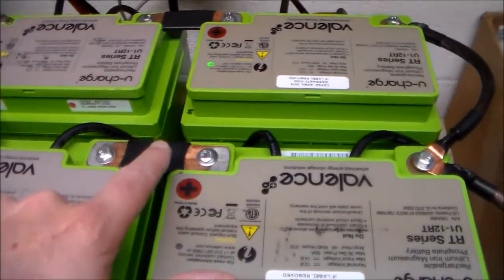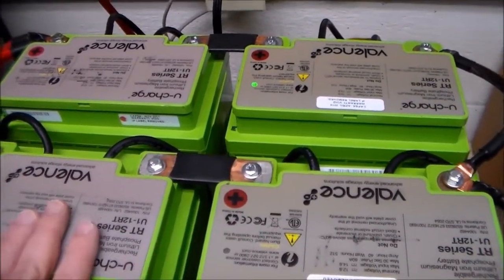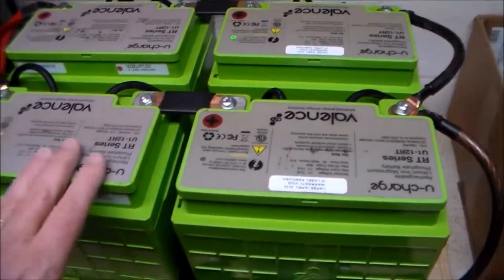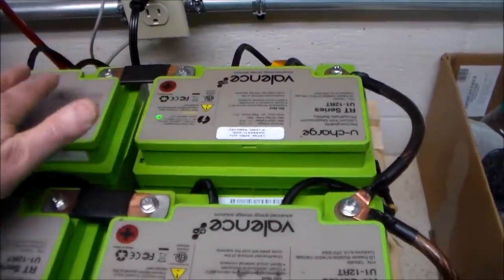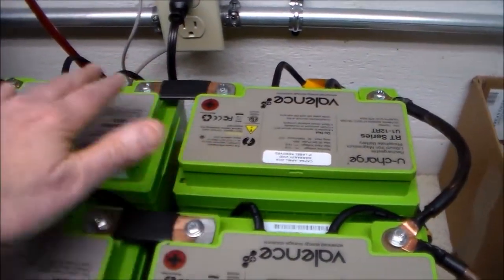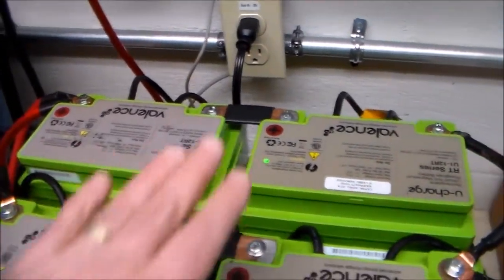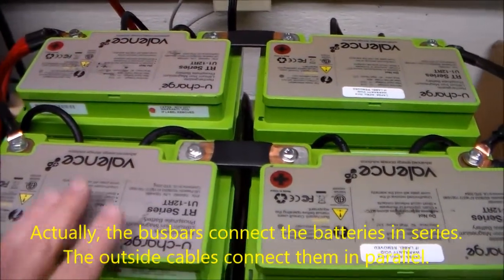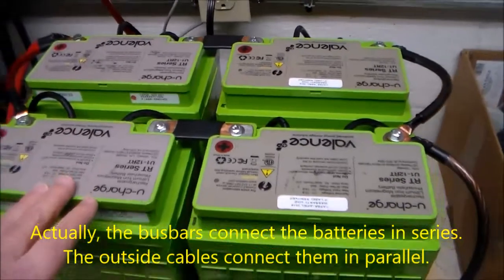The first thing that I did was add a bus bar and connect the batteries in series. So with these two batteries connected in series, it increases their voltage from 12 volt to 24 volt. Same thing back over here. We've got the bus bar connecting the two of them to create a 24 volt battery bank. And then these cables that are on each side connect the two sets in series. And so I have four batteries still running 24 volt.